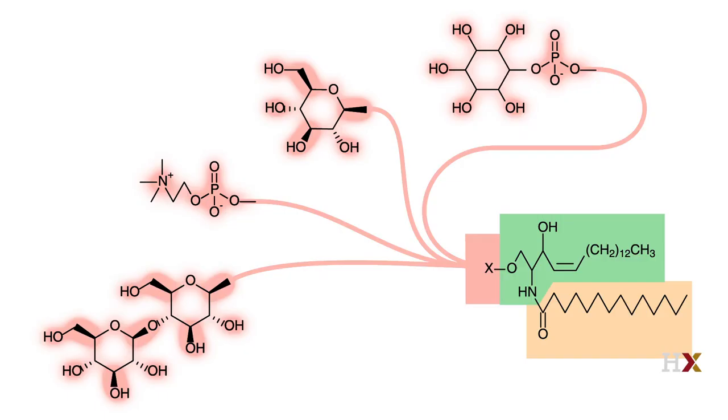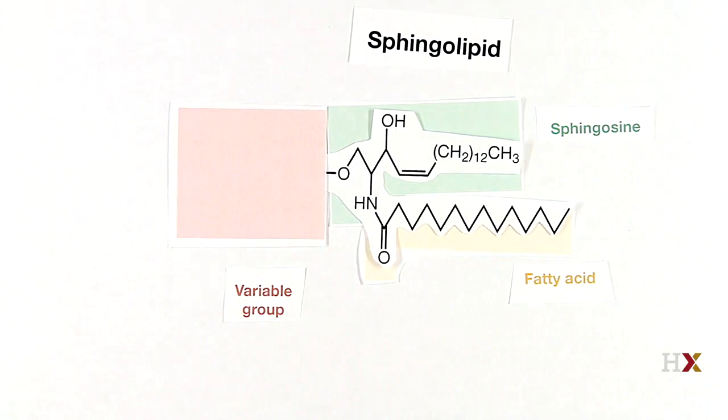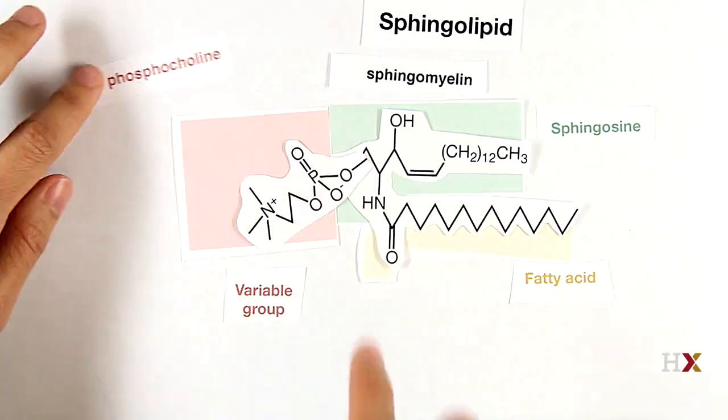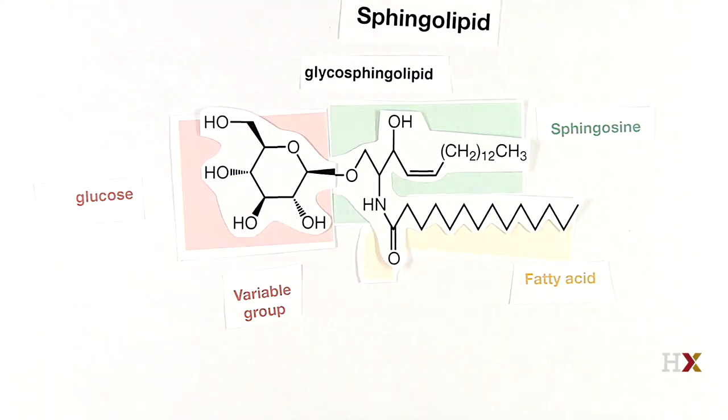I see. So the possible addition of different sugar molecules to carbon 1 on sphingosine creates structural and functional diversity. Is it the only lipid with such diversity? Actually, there is diversity in every class of lipids, resulting from differences in the fatty acid composition of the lipid tails and from variation in the identity of the head group substituents.